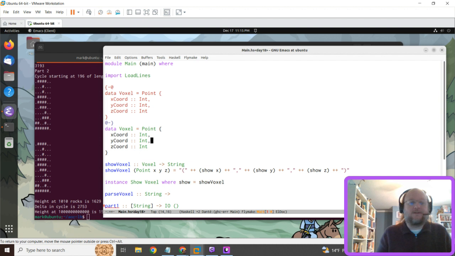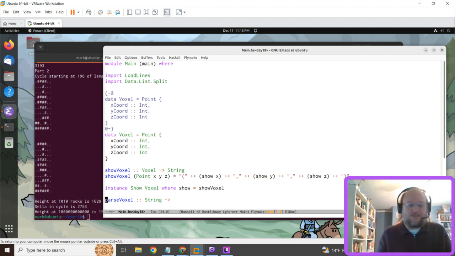So let's parse the input. We're going to use our favorite split function.